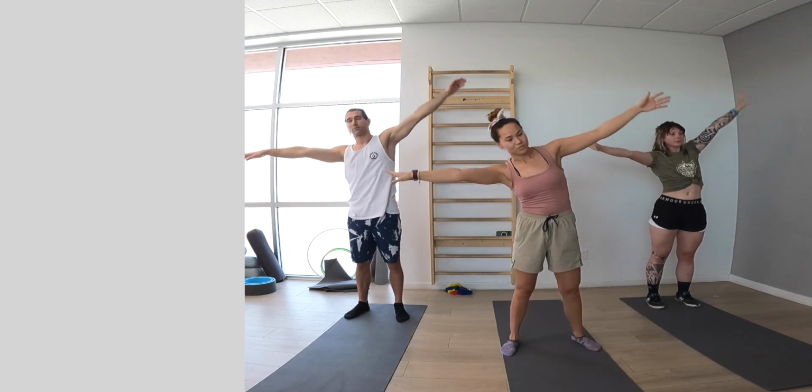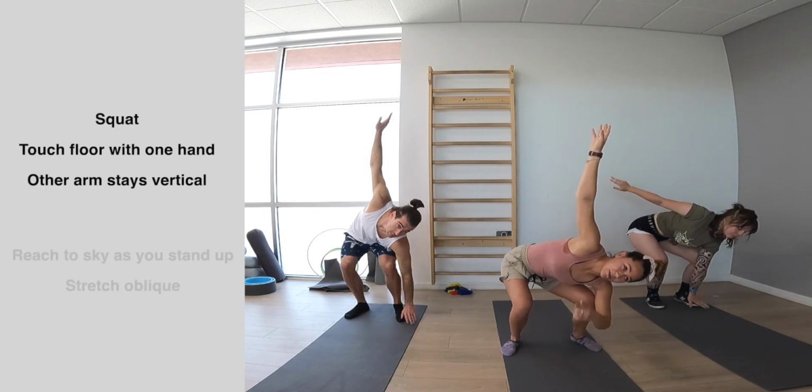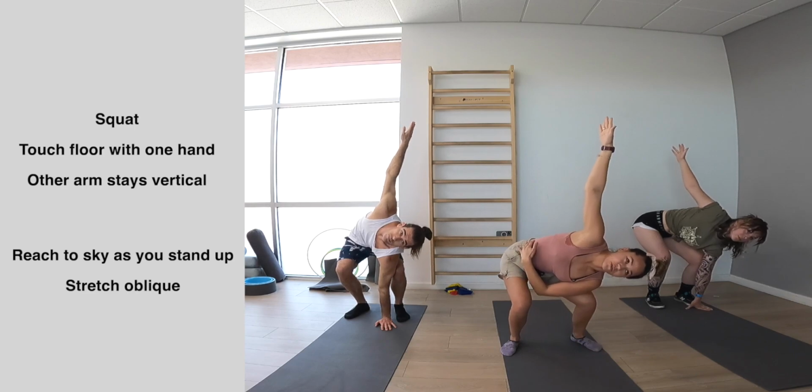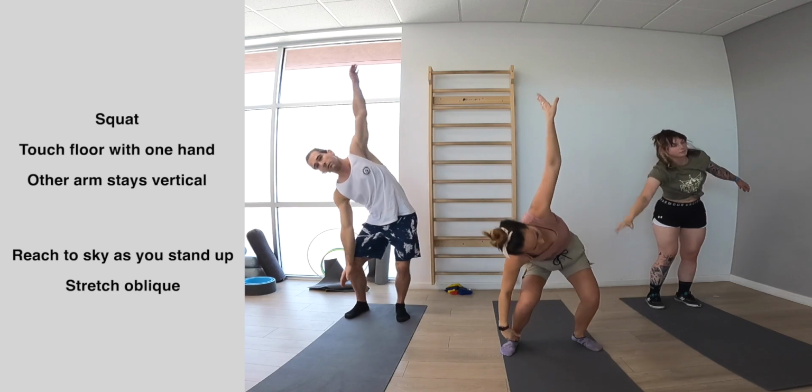three, okay. Now we're gonna dip down here, and both legs are gonna bend, and we're gonna keep this hand up. And we're gonna try and reach with this hand as we come up, and you should feel a stretch here. You feel it? Mm-hmm. Nice. Same thing on the other side.